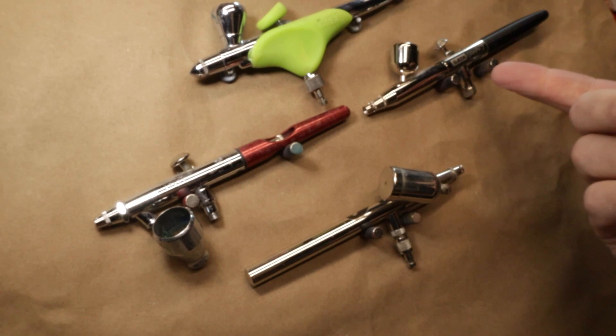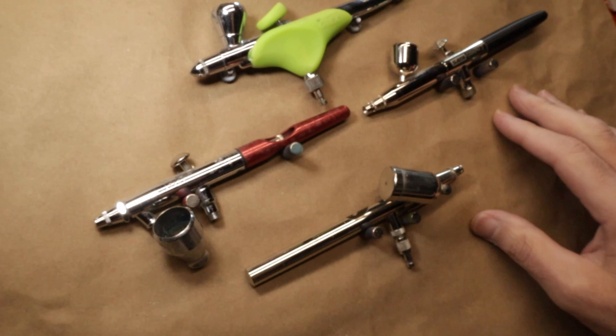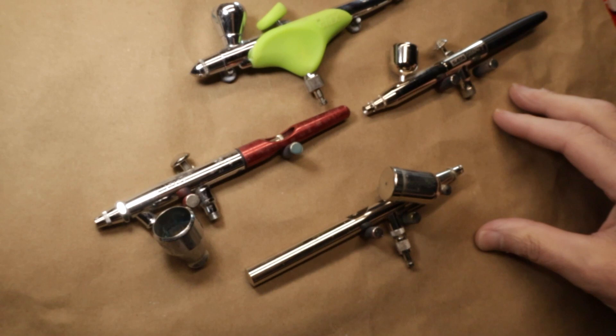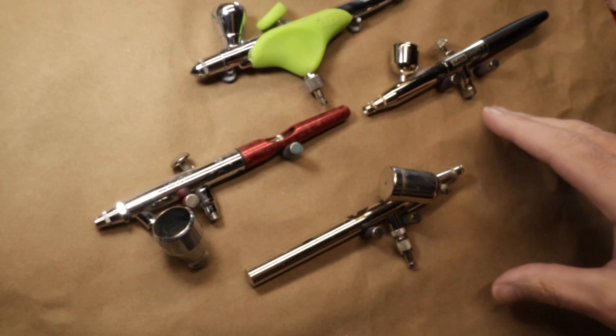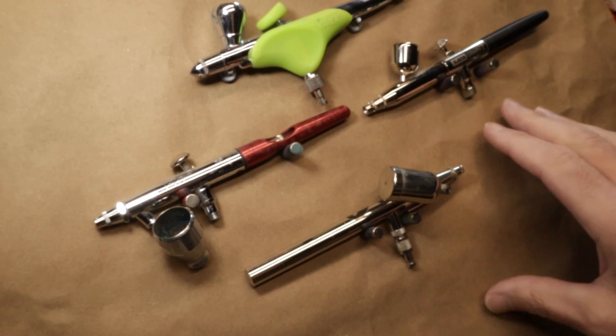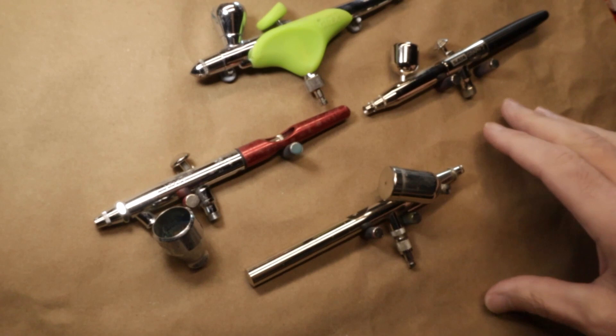You don't want to get into a situation where you buy an unsupported airbrush, and the ones I'm specifically talking about are a lot of the Chinese knockoff airbrushes that are out there. They are attractive because they're very inexpensive, and if you really want to just get your feet wet and not put a whole bunch of money into it, there's that option. But generally they're not supported, meaning it's difficult to get spare parts for them and there's no one to ask questions about them. So that is my warning with that. Again, if at a very small fraction of the price of a brand-name brush those generic brushes seem very attractive, just know what you're getting into. Be okay with putting it in the trash bin instead of replacing parts in it.